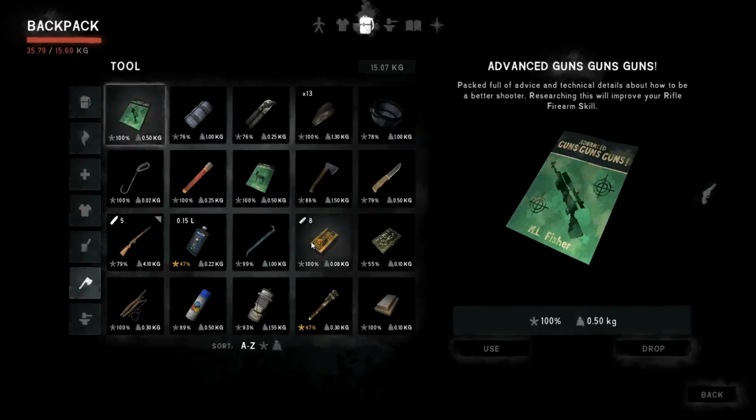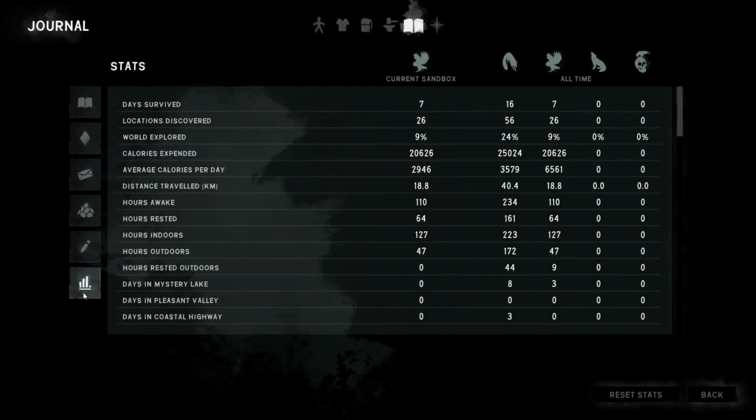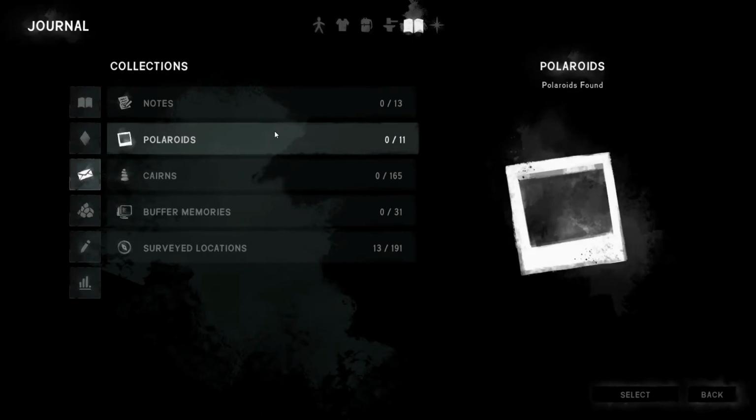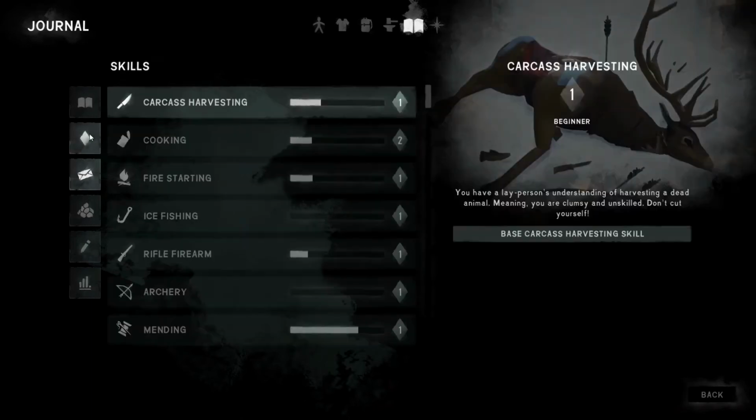Very good. Now that is completed, which means... Oh, so there is something called Polaroids, which I think is kind of like a place where you go and map a huge area in one go. Yeah, something like that. So let's see.